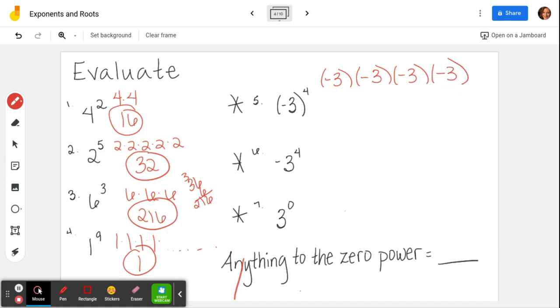So let's just multiply first. 3 times 3 is 9. 9 times 3 is 27. 27 times 3 is 81. But now if I go back and I look at those negative signs, we talked a long time ago about how if they have a buddy to partner up with, then they're happy. Everybody's in a positive mood. It's a positive answer. So these two negatives make a positive. These two negatives make a positive. I get a positive 81.